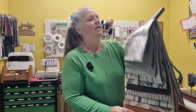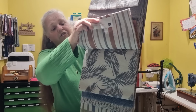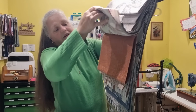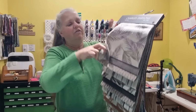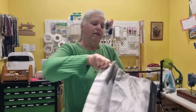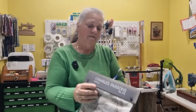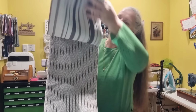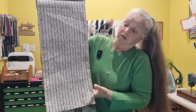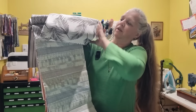These ones are really nice. Look at that. They're really nice pieces too. Quite often samples are 7 or 8 inches. These ones are much bigger, and they're actually double the length as well. So I'm going to get some really good stock out of this. And even on the back, there are some really nice long length pieces of fabric that I can work with. You should see the mess on the floor.